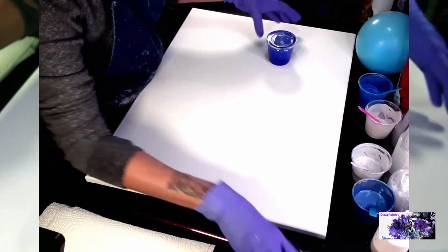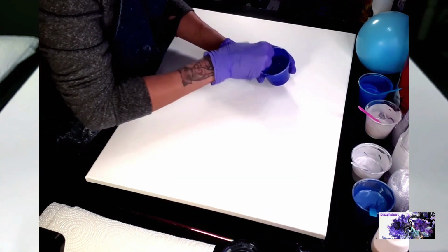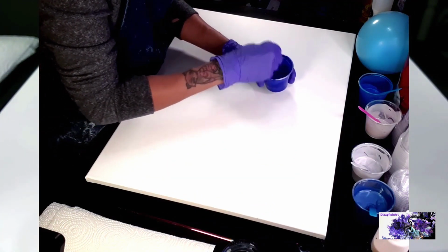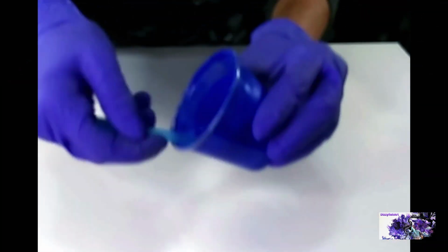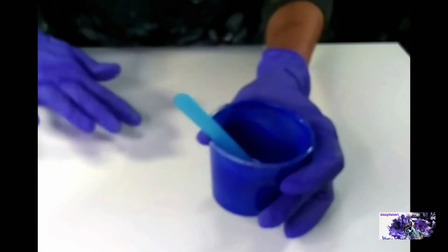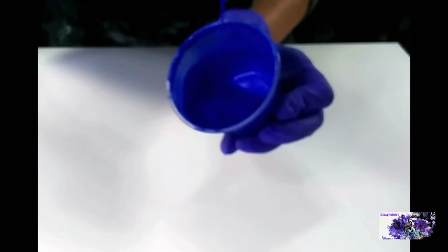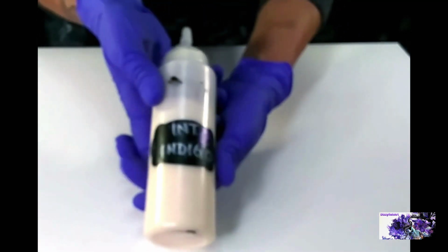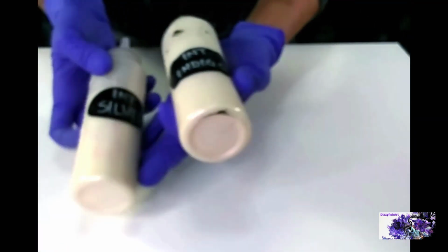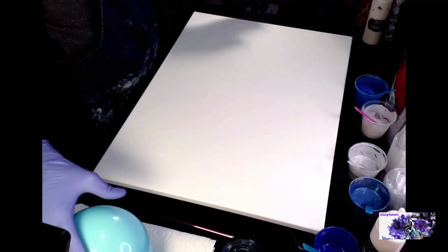And then I made a metallic blue using ultramarine blue and some silver. So this is my dark metallic blue. I don't know if you guys can see that. I'm almost out of it, but I'm going to use the rest of it for this painting. This is ultramarine blue and silver mixed together. And then I also have on hand some interference indigo and interference silver, just for the puddles, just for some fun. Okay, let's get started.